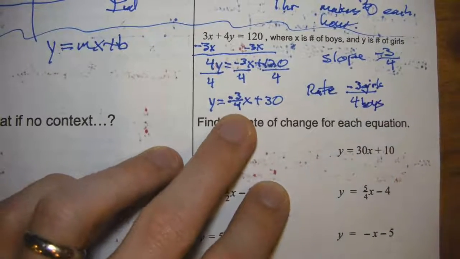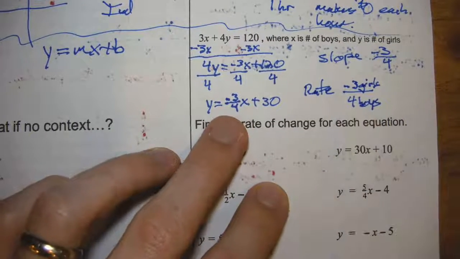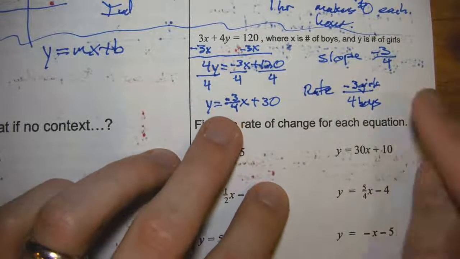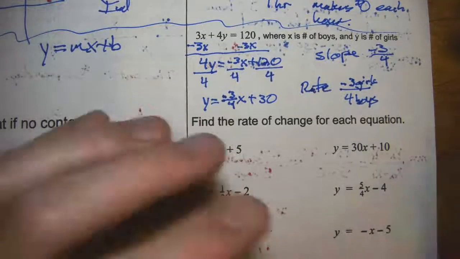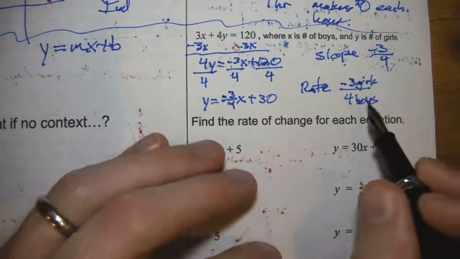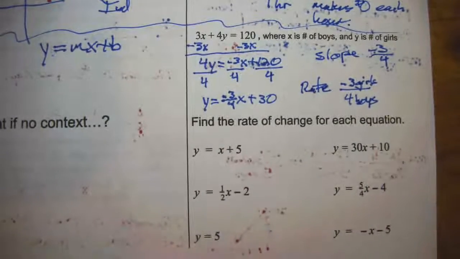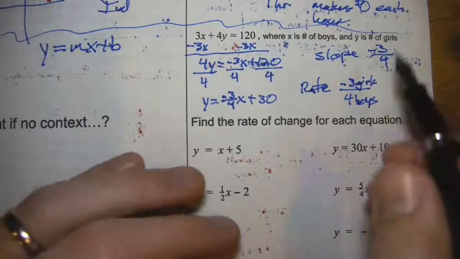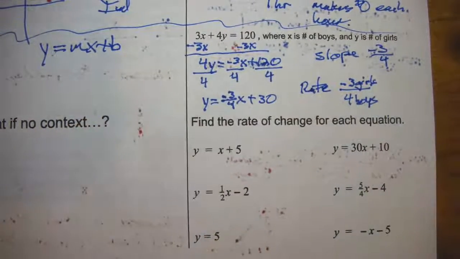So the way we could read that rate is that if 3 girls don't show up, then maybe 4 boys do. Maybe we're talking about a situation, I don't know, make something up, maybe there's a field trip. And for every group of 3 girls that don't go, maybe 4 boys are able to sign up for some reason. Who knows? This is kind of a weird rate. I found it out of a book. But again, that's how we would read that. For every 3 girls that don't show up, 4 boys will.